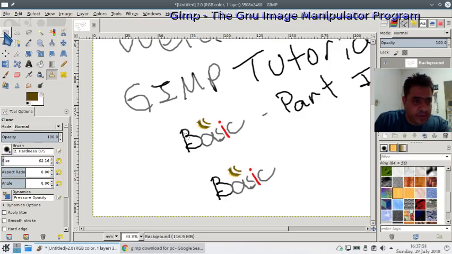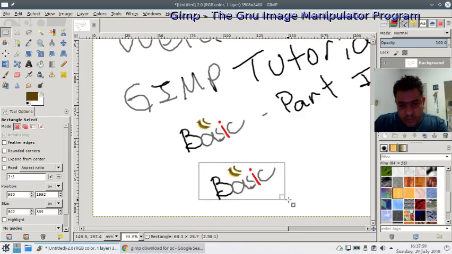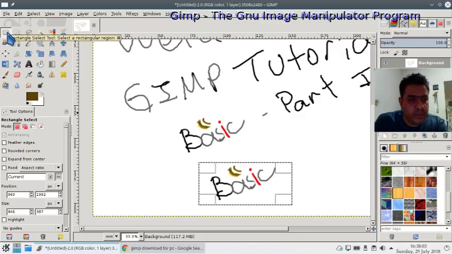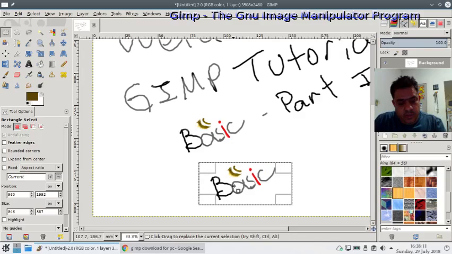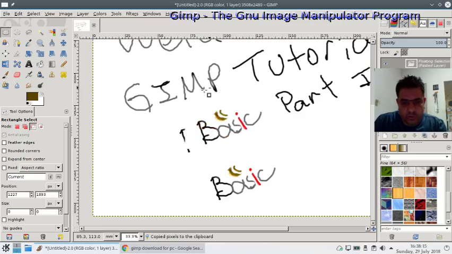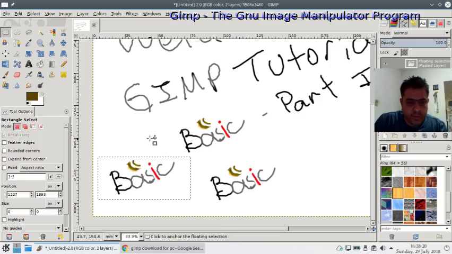Another basic very important tool is the select tool. Today we will see just the rectangular select tool. You can just make a rectangular. If you hover over it, it's the shortcut R. After you select what you want, you can press, for example, Ctrl C and Ctrl V and move around, and you have another copy. The cursor now has an anchor. You can click it to enter this layer.